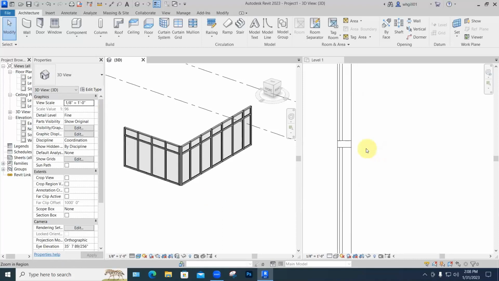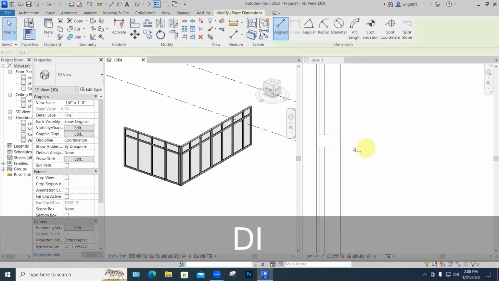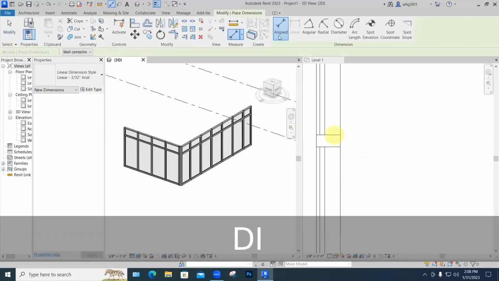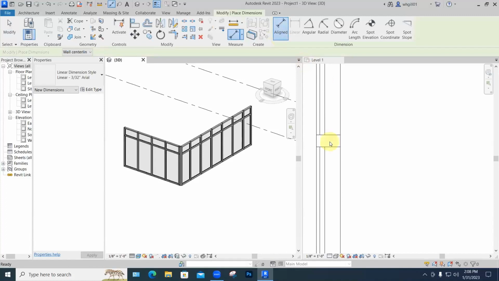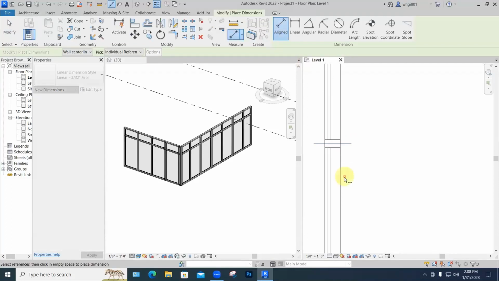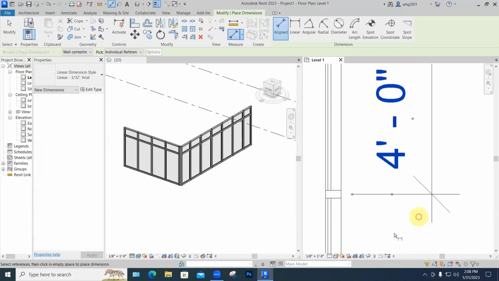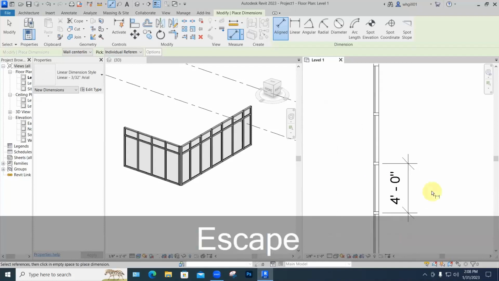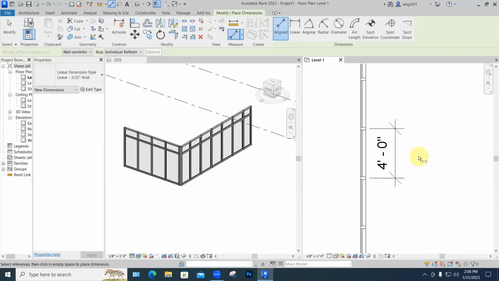Go back to plan. DI for dimension. Get into this view. Each of these mullions has its own center line. So if I go from there to there, we can see that's a 4-foot center line. And that's typically how they're laid out. And then they know how much they have to subtract on both sides.